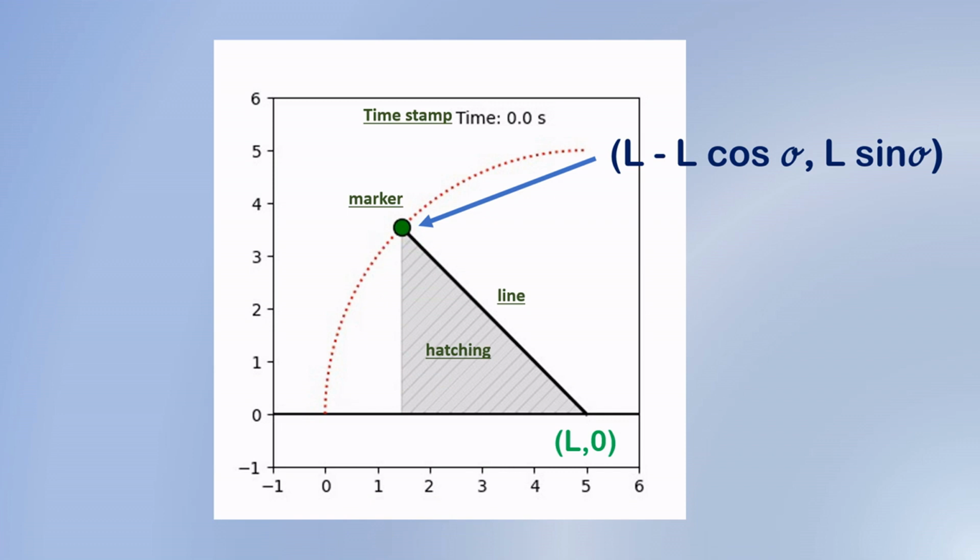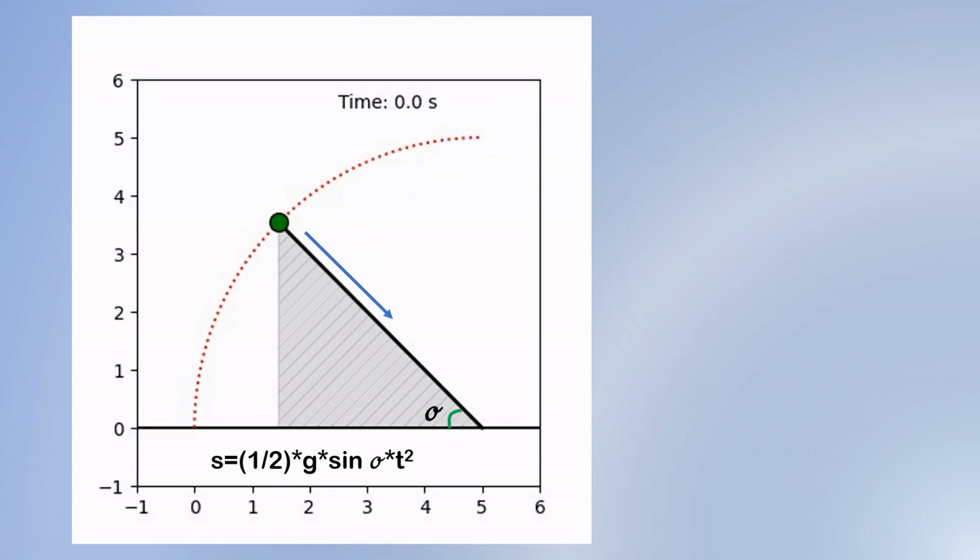So we are halfway through our project. The next step is to convert this into an animation. And for this, we would have to write the equations of motion of the marker. Now the marker is going to slide down the inclined plane, and we discussed that it would be a case of motion under uniform acceleration, and the distance moved along the plane would be given by half a t squared, where a would be g sin theta. And so with this formula, we can compute the distance traveled along the inclined plane for this marker at any point of time.